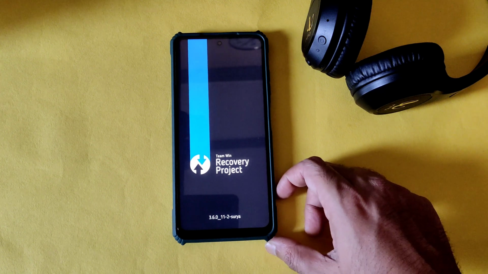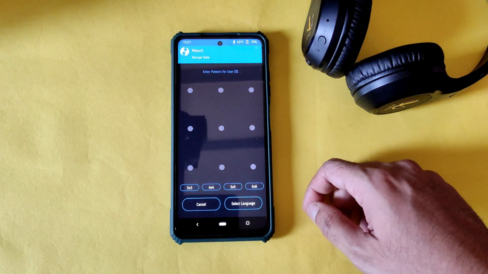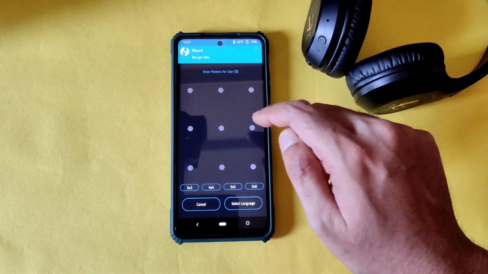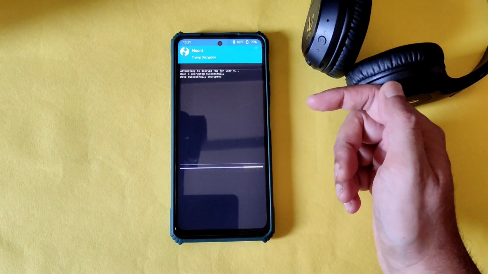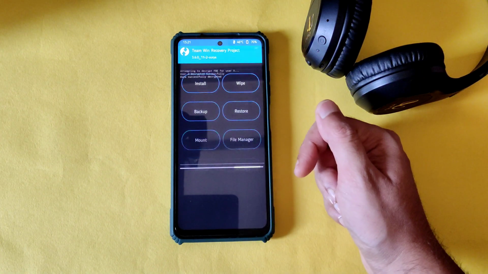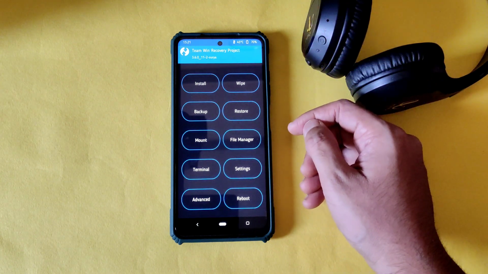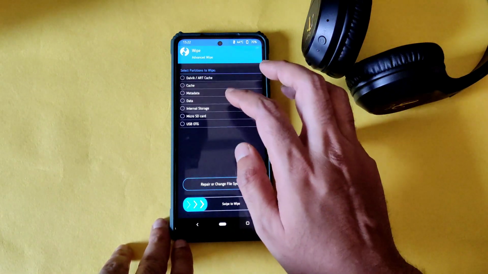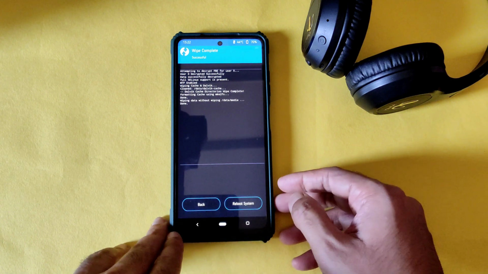As you can see, this is the latest Team Win Recovery Project available for Poco X3. This is what happens if you don't remove the passwords. If you go here also, it won't get unlocked sometimes. Here it is going to decrypt it, but don't make this mistake. Always remove the passwords before flashing the ROM. Go to the wipe section, select advanced wipe, select Dalvik cache and data, and swipe here to wipe it.